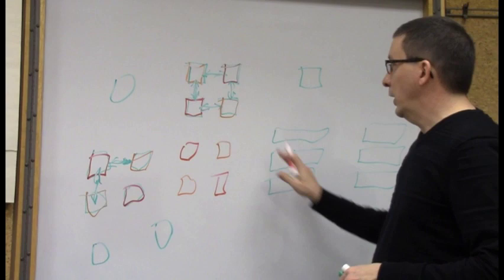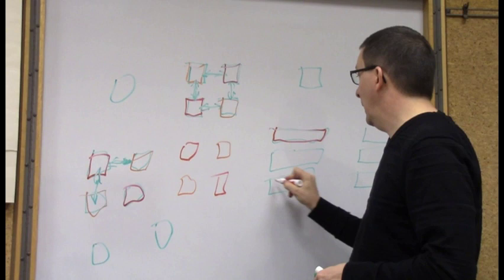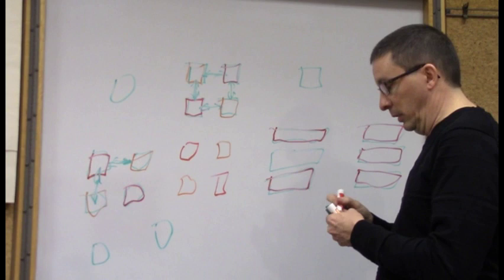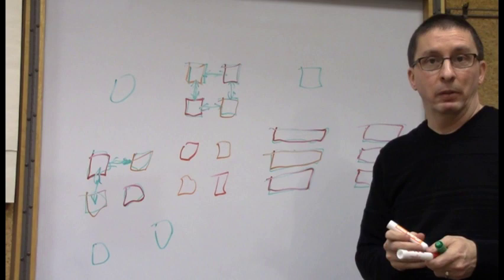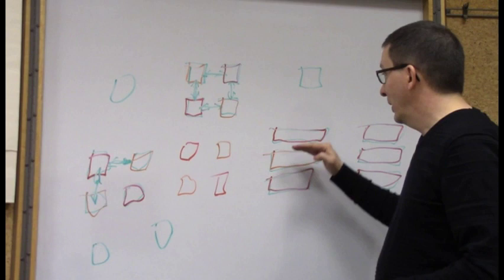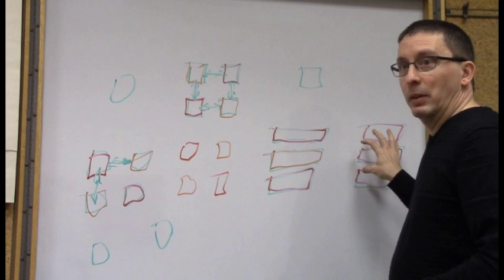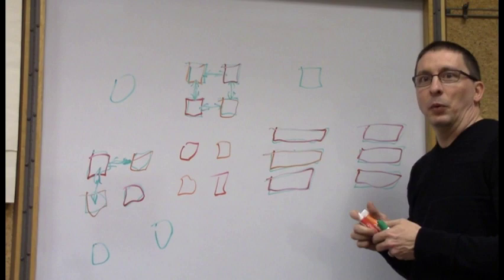However, the problem in that case may be that if you let the fab randomly assign them, since they could be anything, I may do this. That's a legal answer. One of many legal answers. But, given the misalignment between masks, I'm going to get a different capacitive variation on this set of shapes than I am on this set of shapes. They no longer match. So that might be a case where I would want to control it.